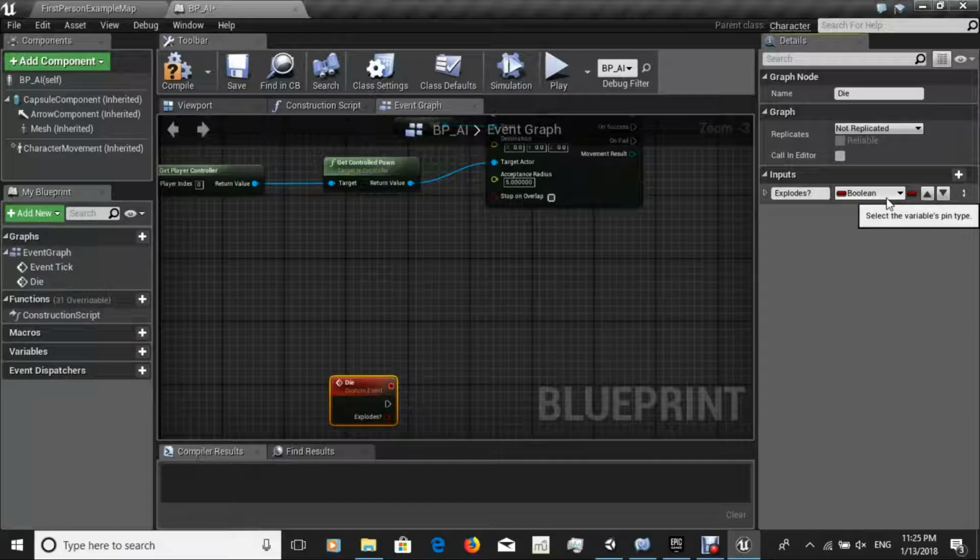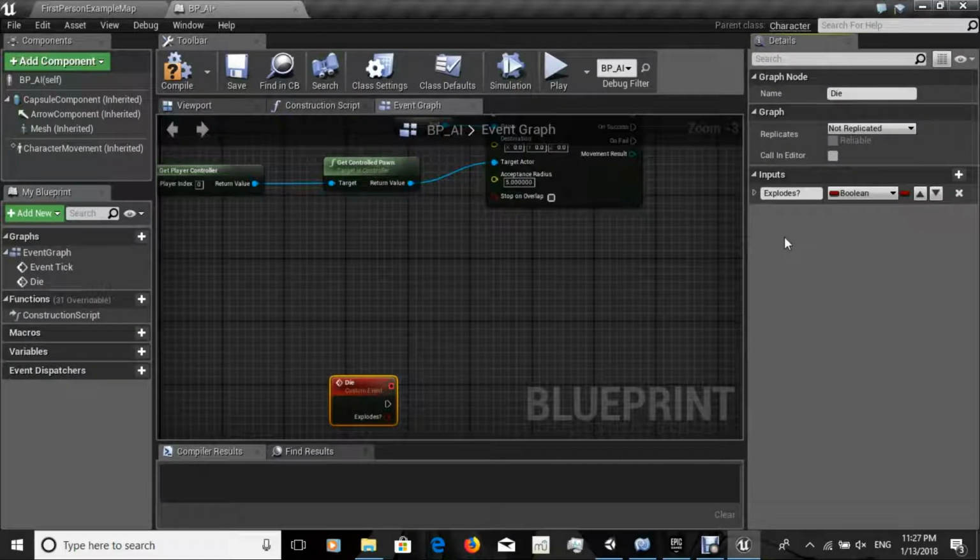If explodes is true, then the object will create an explosion when it goes away. If it's false, then the object will not create an explosion when it goes away. Now, it may be tempting to just set this to true always, but every explosion slows down your game a little bit and makes it more likely to lag out. So we don't really want too many explosions all happening at the same time. This is going to give us a way to control what explodes and what doesn't.